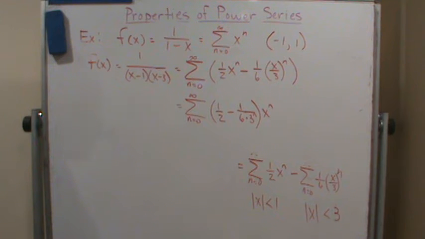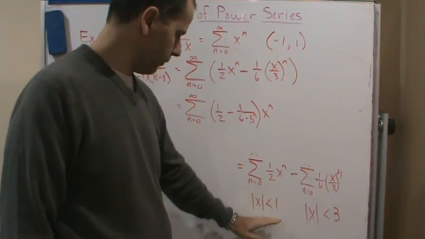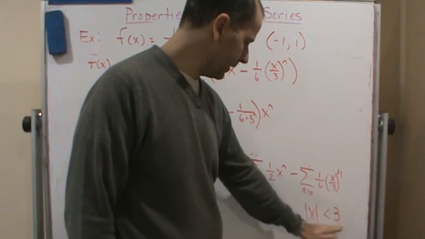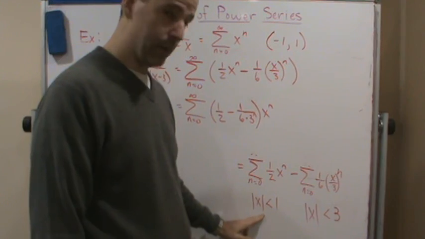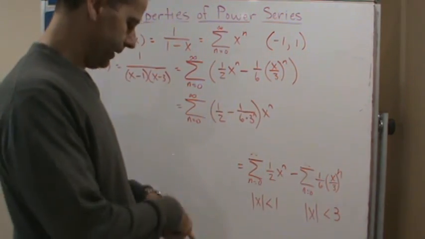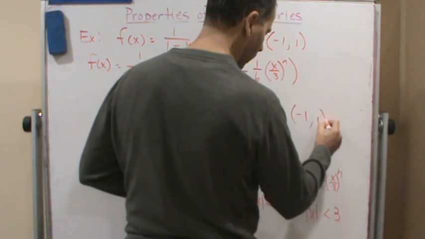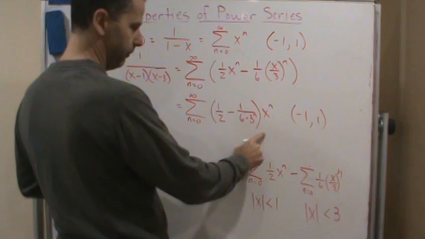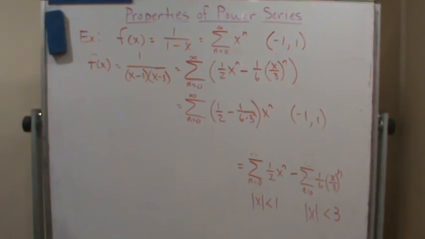Okay, and now it's easier to see how this series converges. Now we know it has to converge in the smaller of the two, right? So this interval of convergence is contained in this interval of convergence. So both of these are going to converge from -1 to 1. And so when we combine these, that's the result. This is going to be convergent from -1 to 1. And we can see that by looking at the form it takes.